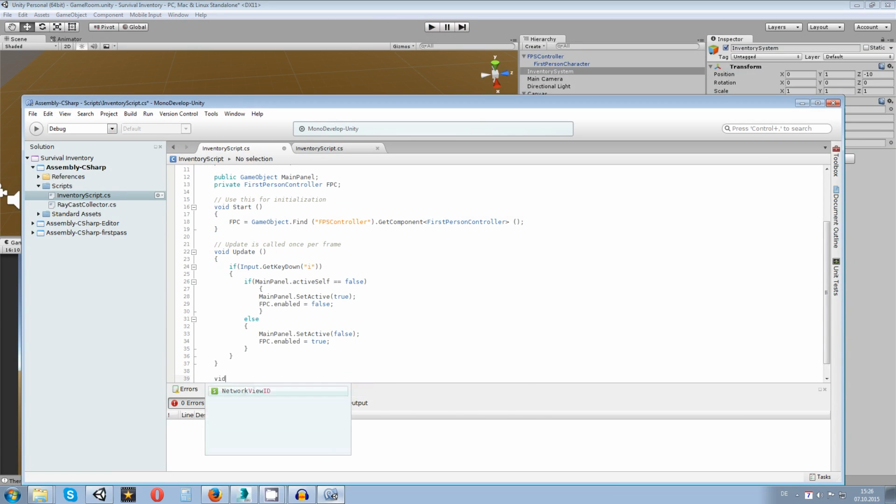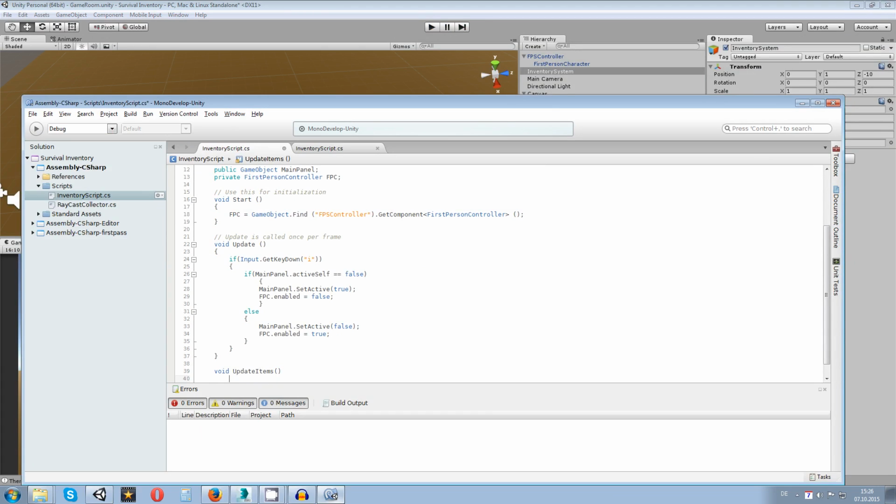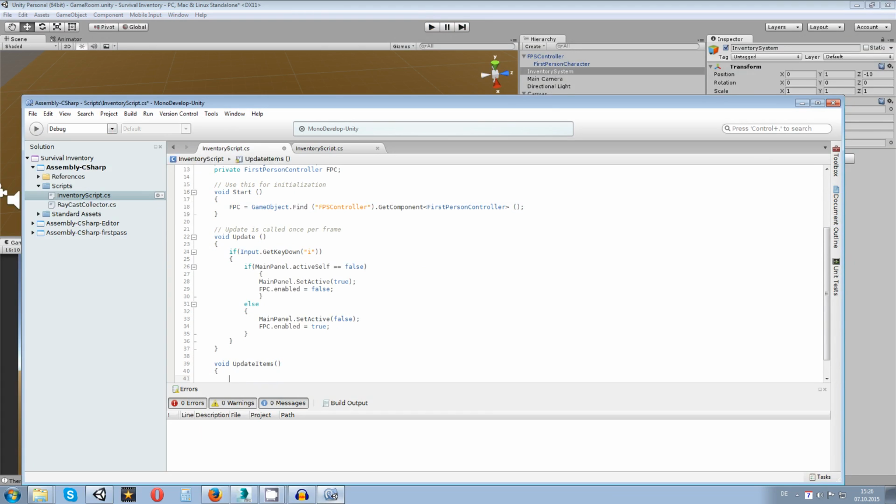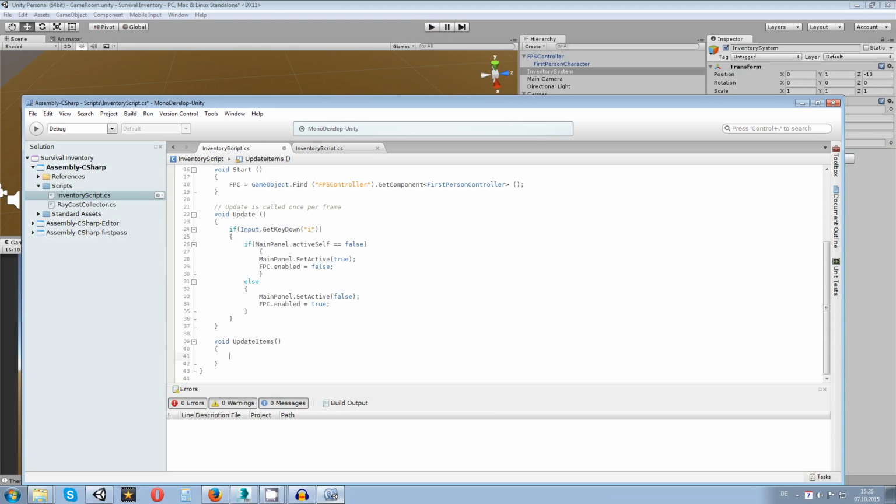So I create a new function in here, which I believe, I don't know if I need this one. Let's just write this. I call this one UpdateItems. So every time I need to update any item or stuff, I want to make sure that the items are updated accordingly.